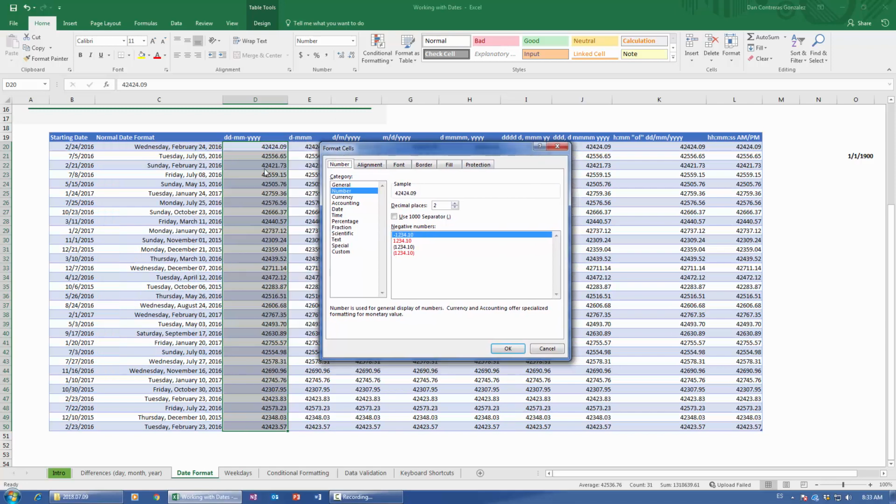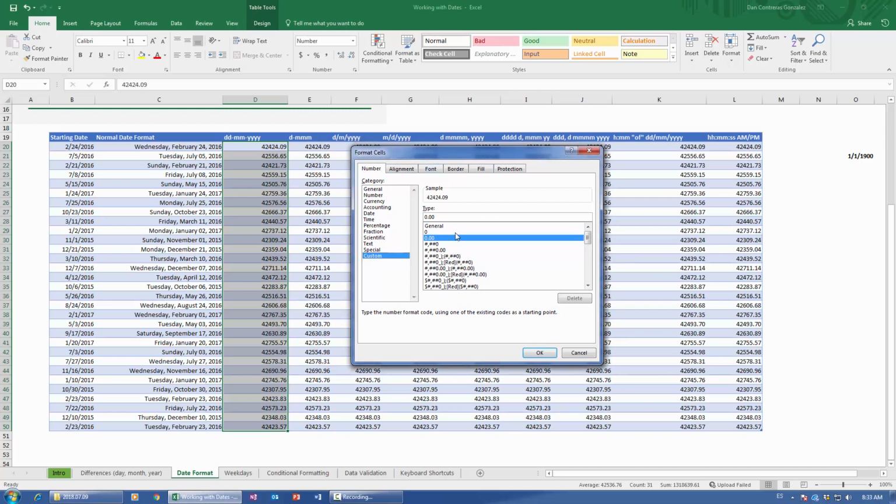All right guys, once you're in the format cells menu, you skip over time and date as if they didn't exist. You just shun them and go over to custom. Now this is where the real magic happens. When you're over here in custom, you'll come over here to type and type in the format that you want, and Excel will comply with your wishes. So say for example you wanted DD, that's 2 digits for the day, MM, that's 2 digits in the month, and YYYY, that's 4 digits in the year.